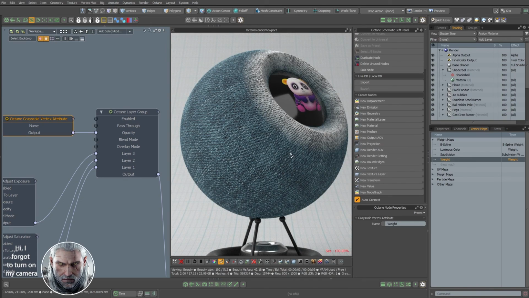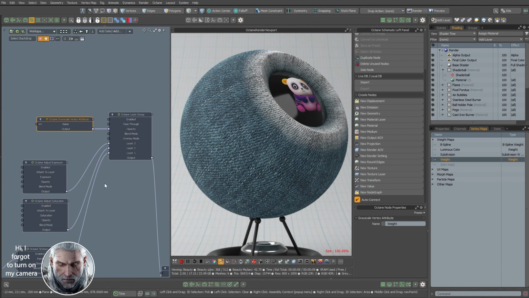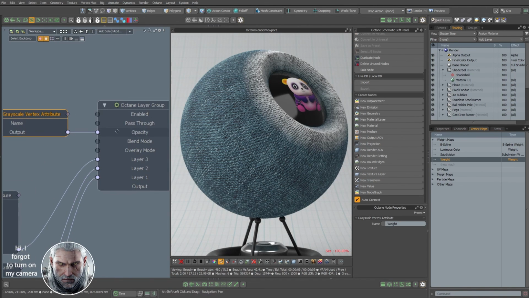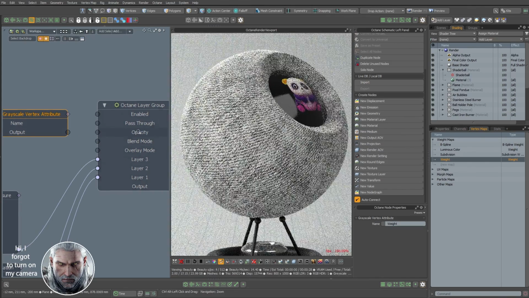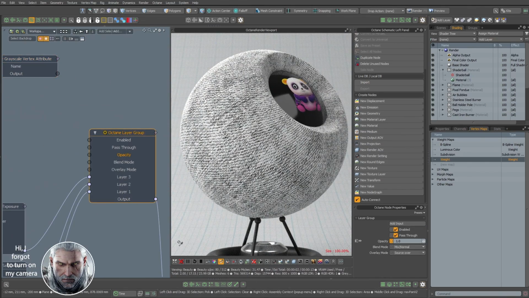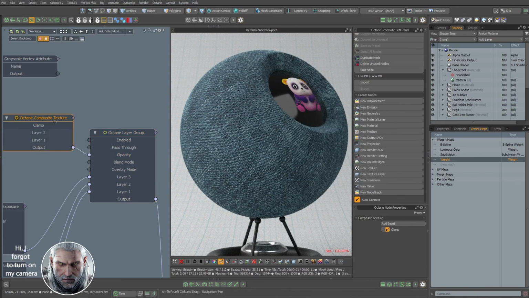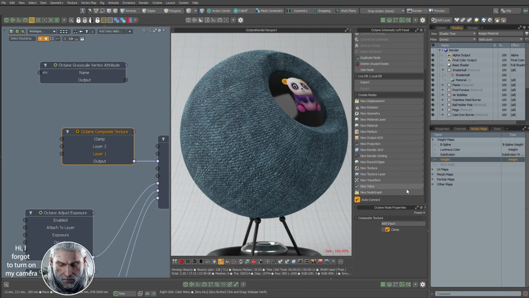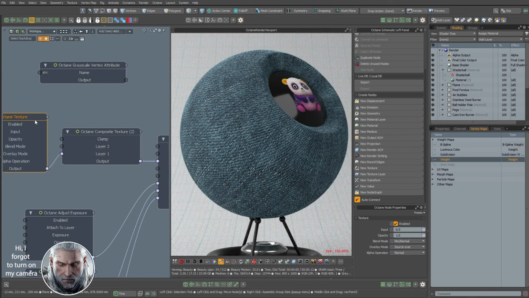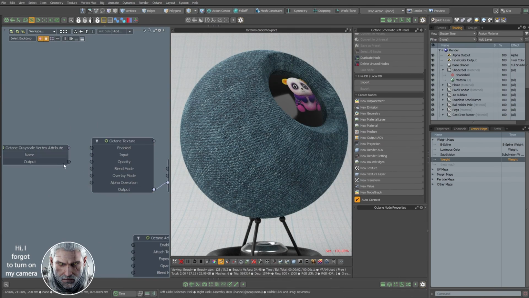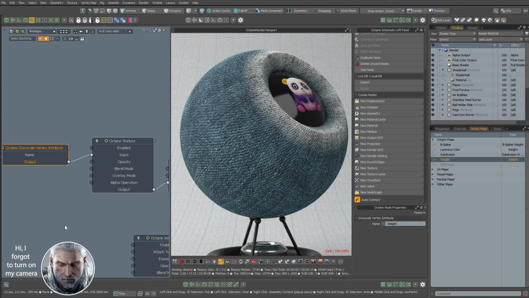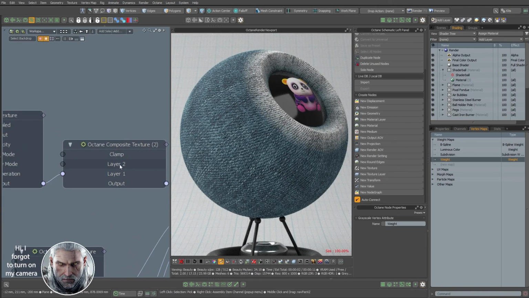So I want to roughen this up a little bit because that looks just a little too perfect there, right? So instead of actually just plugging this into the opacity, I'm going to unplug that, all right? And opacity, I'm going to use another composite texture. I'm going to layer up some textures for the matte. So you can do that for the matte as well. So new texture, and down at the bottom, composite texture. And then again, I need to do a layer for a new texture layer texture. And then I can plug in my grayscale vertex to that input, right? Boom. So now we're kind of back where we started, but I've got some other layers here that I can mess around with.